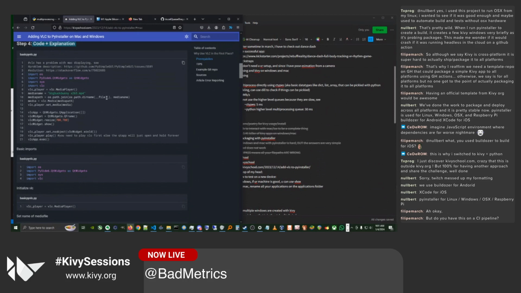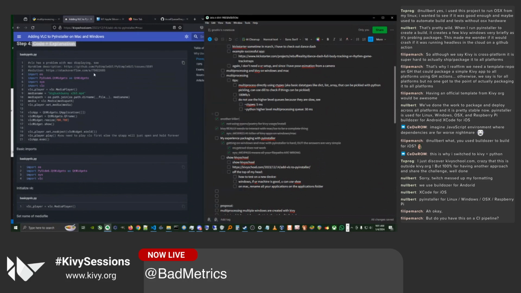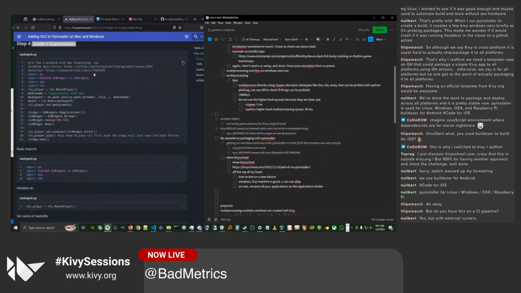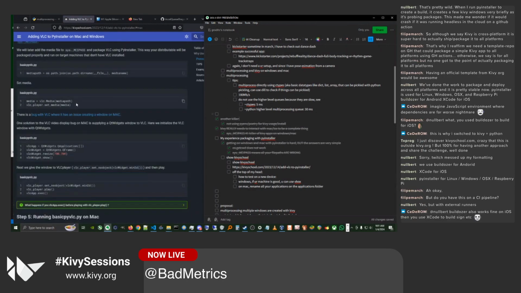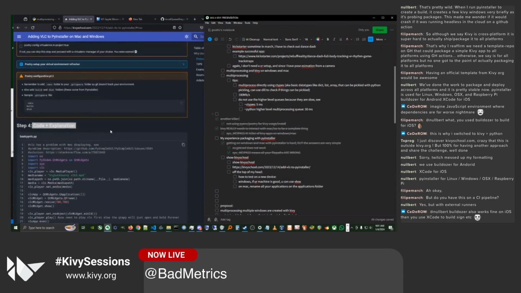Now, when you want to distribute an app, you're not going to ask your user, hey, install VLC and then install my app. I know a lot of people do that, but they're very big apps. They don't care about it. But I know it's possible for you to ship an app with VLC and not ask someone to download VLC itself. Now, it had a huge change, a lot of things, and this is a very simple problem, because at the end of the day, what is the problem?